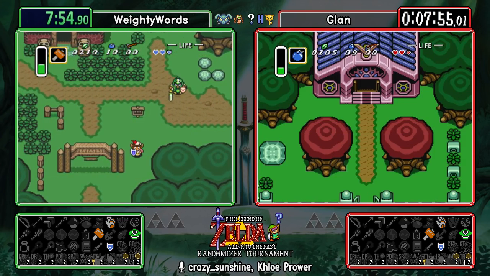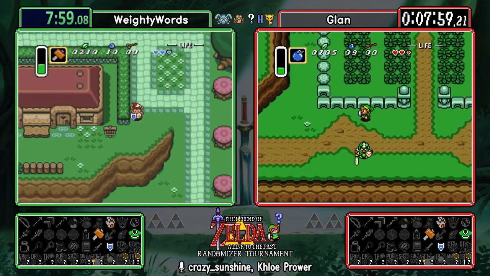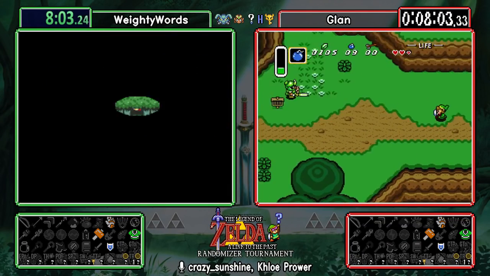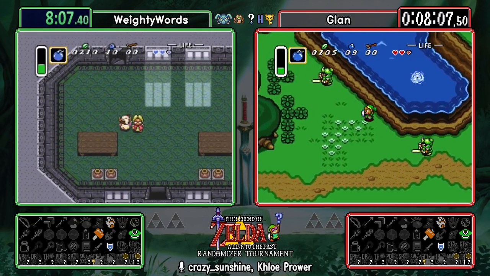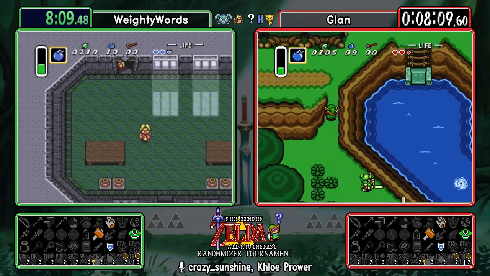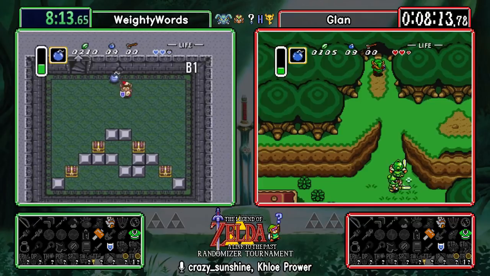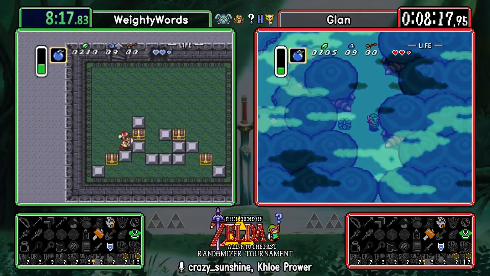Alright, Glan is finishing up his escape. He's going to be following in Weighty's footsteps. They did get a 10 bomb pickup in the back of escape, so we don't have to shop for him. Alright, and heading into, first off, Blind's hideout here, and some 5 items to look for.